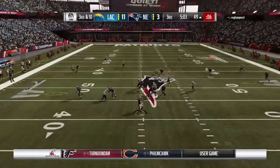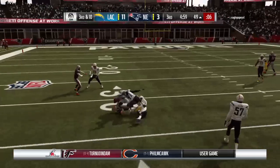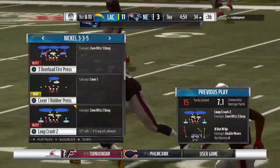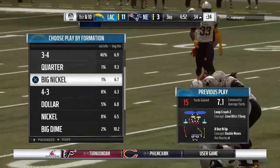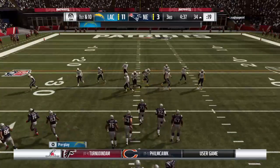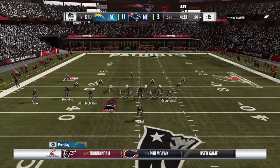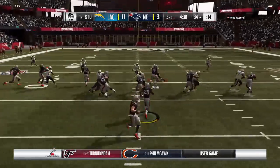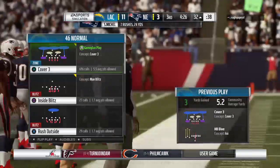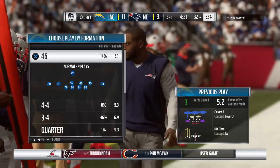And the blitz does come. On the slant, he gets it to Gronkowski. And he's corralled, but not before getting it inside the 35. Second catch of this AFC title game, but he's got a first down. Well, sometimes our pregame meetings do pay off, don't they? What did the guys in the locker room call him? Well, they said it with a chuckle. They called him Old Reliable. Yeah, that means he doesn't move quite as fast as he used to, but he still knows all the tricks, doesn't he? Even that little gentle push-off in order to get open, he finds a way to pick up a first down. 3 yards on the pickup there, and it'll be second down.